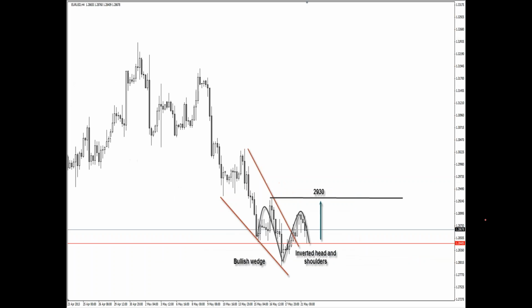Okay, this is inverted head and shoulders inside a wedge. So you can see it here, bullish wedge, price is falling down. It has formed a wedge, but here we have double confluence. We have a confluence of a bullish wedge here, and we have a confluence with inverted head and shoulders. Very easily spotted, inverted head and shoulders. Left, head, right shoulder, and it goes to the upside.